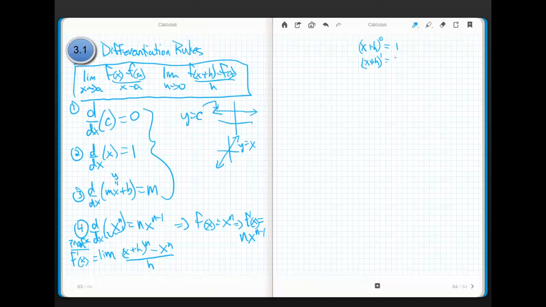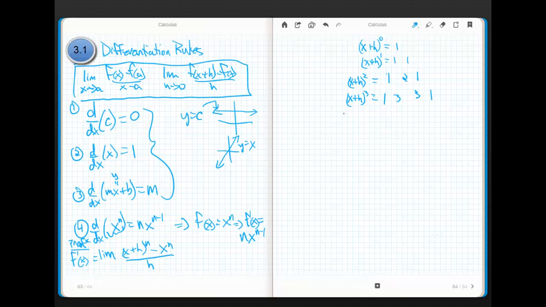Now, we're just going to do Pascal's triangle, so I'm going to do the coefficients, right? I'm going to do a 1 here and a 1 here. Remember how Pascal's triangle works? So if I do x plus h and I square it, I get x squared plus 2xh plus h squared, right? But the coefficients are just 1, 2, and 1, right? If I do x plus h to the third, now remember how Pascal's works? You've all seen me do this, so I'm hoping I don't have to explain it too much. 1, 3, 3, 1.